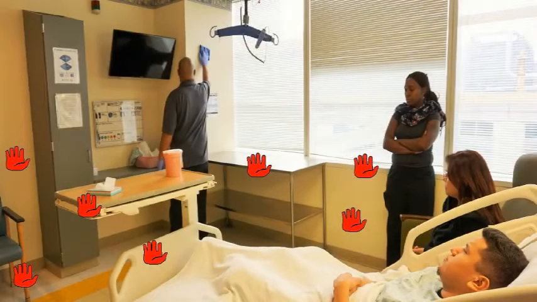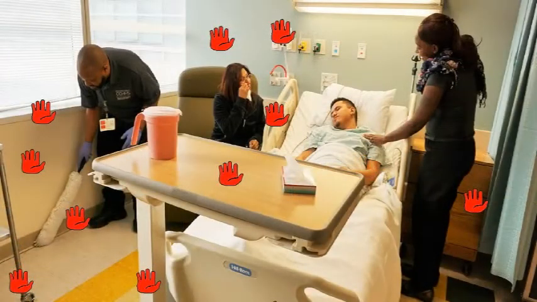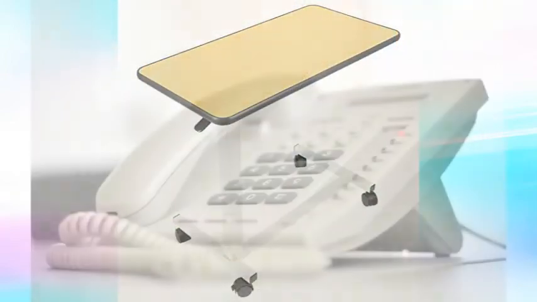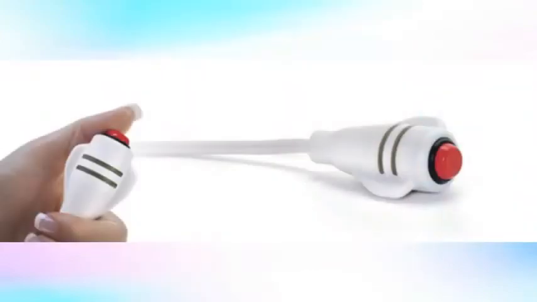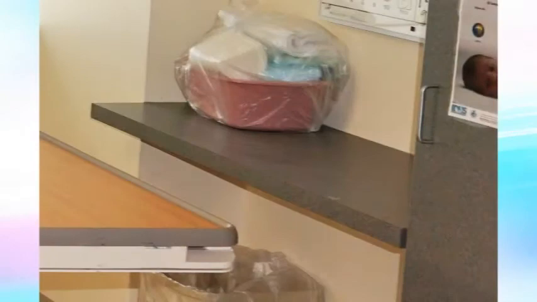Sanitize all horizontal surfaces with an emphasis on what we call the high hand touch areas. High hand touch areas are surfaces that get a lot of hand traffic. If you look around the room, you can see what the high hand touch area surfaces are. Examples include doorknobs, light switches, bed rails, chair rails, patient food tray tables, telephones, TV remotes, nurse call buttons, cabinet pull or push knobs, and counters.